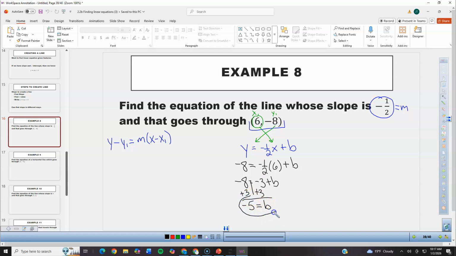So now I have a b and I have an m. That's everything I need for my y equals mx plus b. So I'm going to do y equals my slope, my m, times x, minus my b. Or plus, it depends if it's negative or positive. All right? I'm just plugging in my x and my y and solving for b.